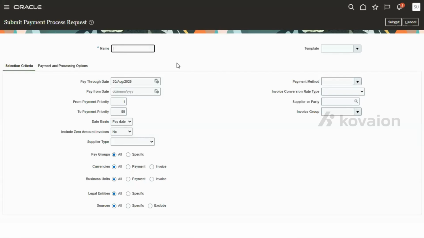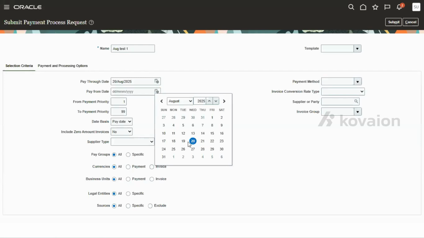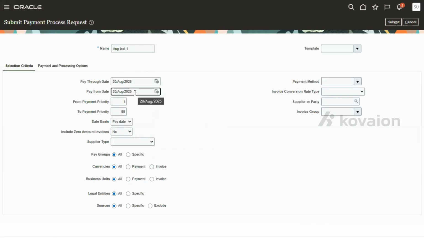So I can give a random name as guest one. Okay, I'm giving today's date as the payment pay from date and pay through date, which calculates all of the invoices which have been created today, and we need to set up a template for this payment process request. I'm choosing the payment template.